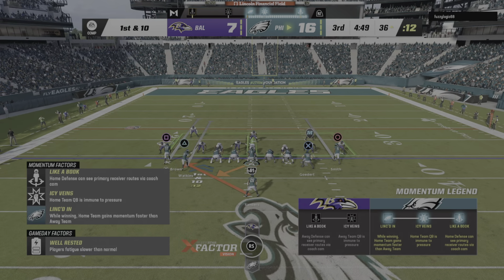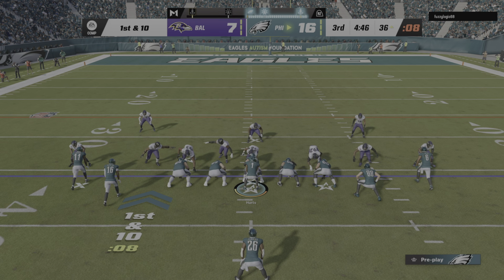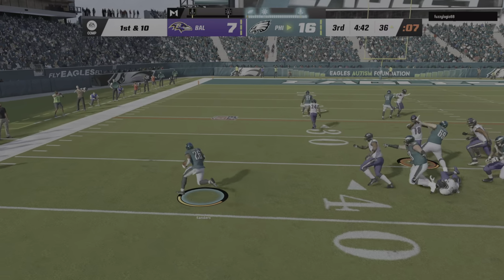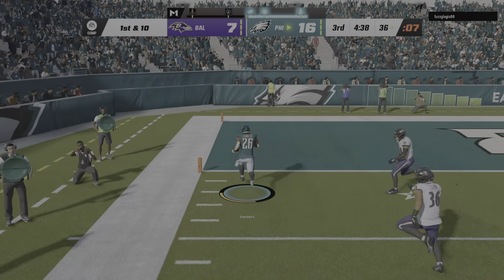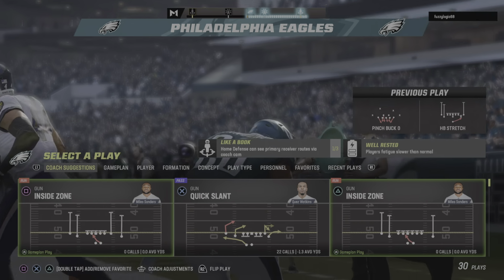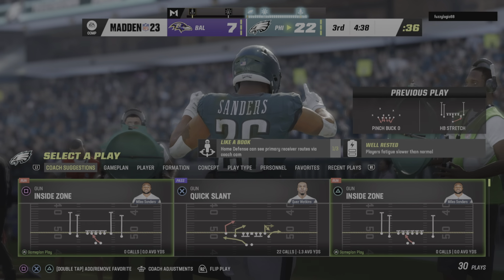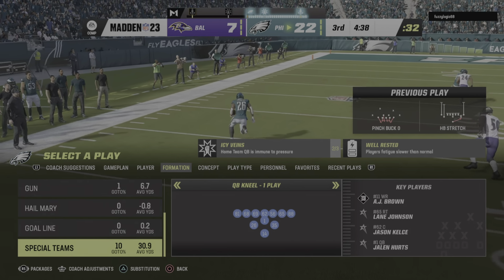Hey, check that. Hey, smash Bronco. A give running left. It's Sanders. They find some open field here. Touchdown, Philadelphia. Miles Sanders, 36 yards, as his guys are able to extend their lead. But that run going to put him over 100 yards now for the ball game as well.